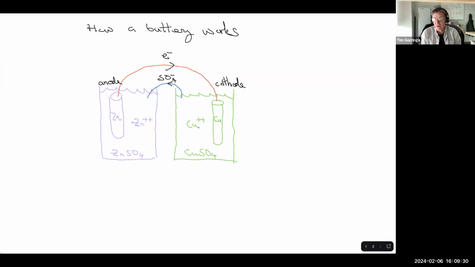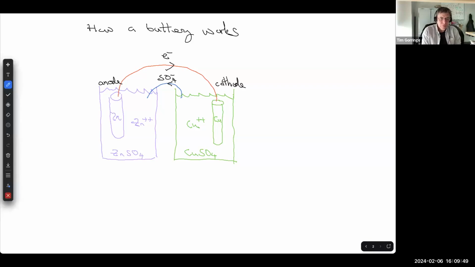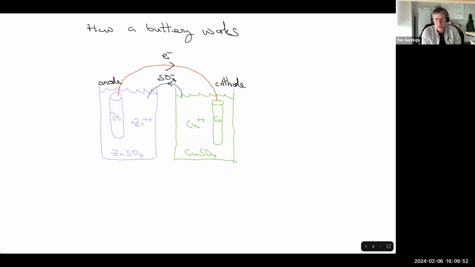Just wanted to say a few words about how batteries work. We've been using batteries in electrical circuits. We've been using batteries to provide the electrical current, the electrical power for electrical circuits. We've seen how batteries distribute their electrical potential, their electrical current to circuit components. So where does this electrical power, electrical energy, electrical current come from in a battery?